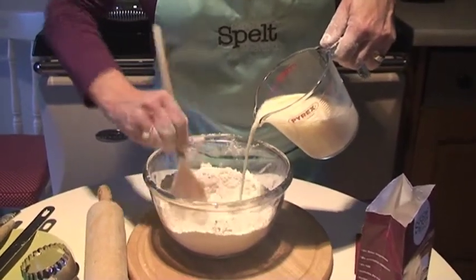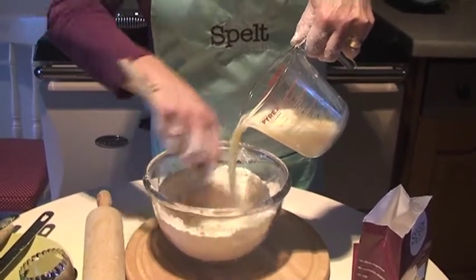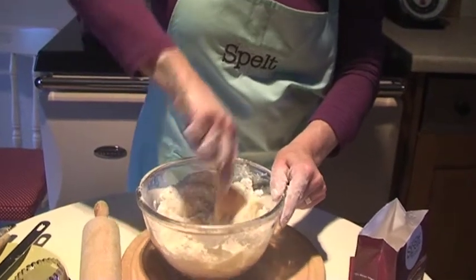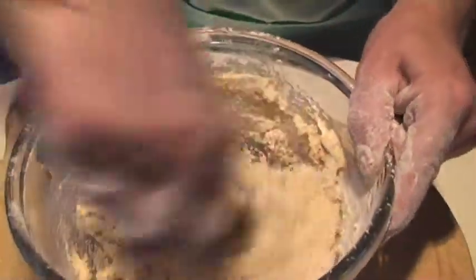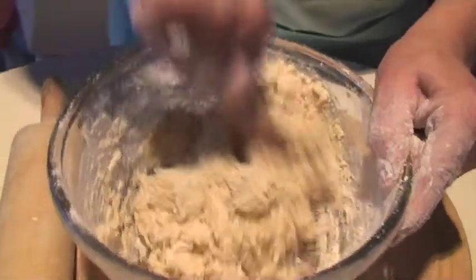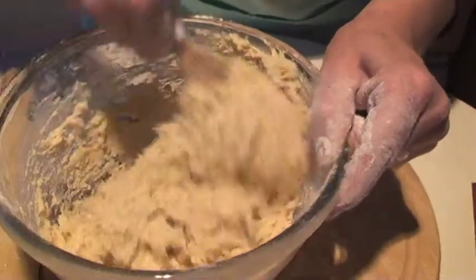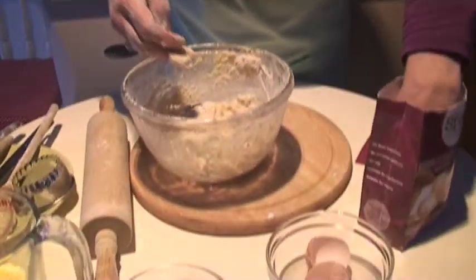Now you mix this in quite slowly, and when it all comes together into a soft dough, not too soft, we'll mix this now and gather in all the flour. I'm adding a little bit of the flour out of the bag now to bring the dough together. So I'll make it into a nice little ball.